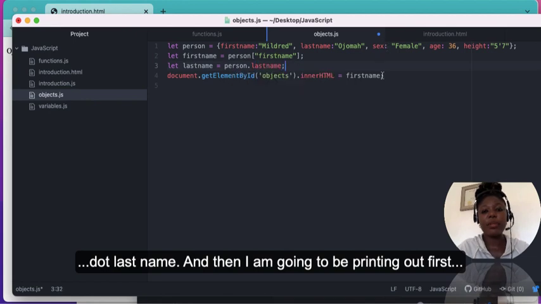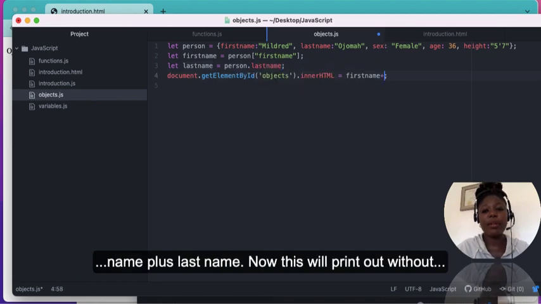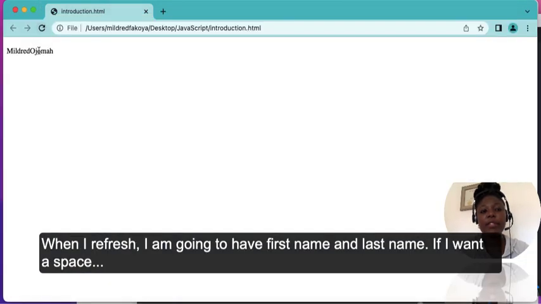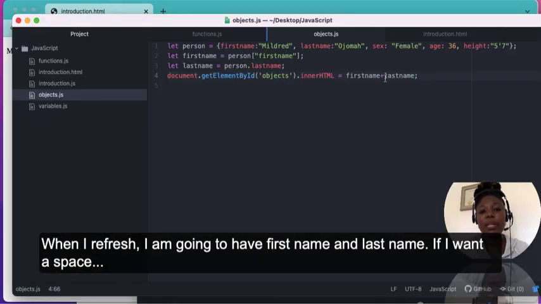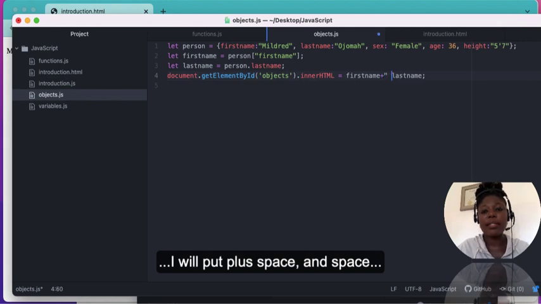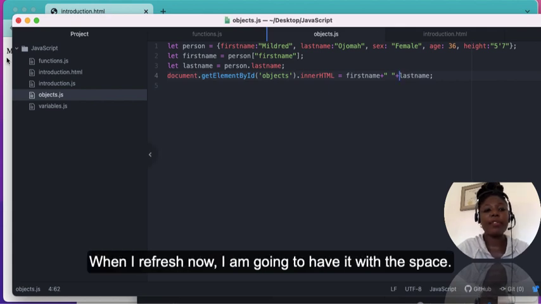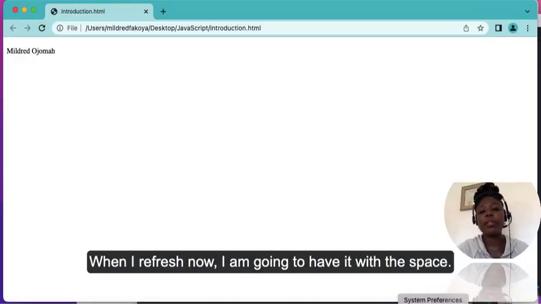And then I'm going to be printing out first name plus last name. Now this will print out without a space between them because we just concatenated. When I refresh, I'm going to have first name and last name. If I want a space, I'll put plus space, and space is just by writing a quote plus last name. And when I refresh now, I'm going to have it with the space.